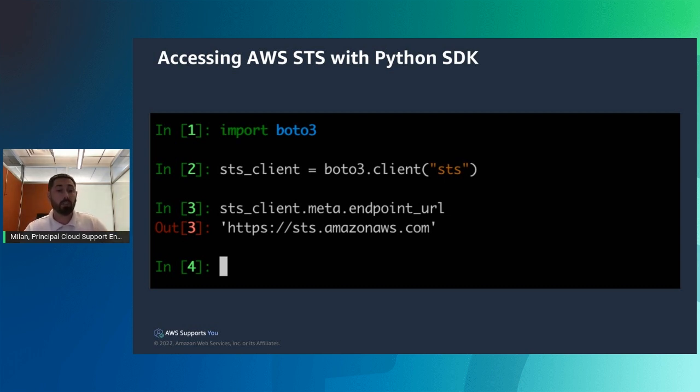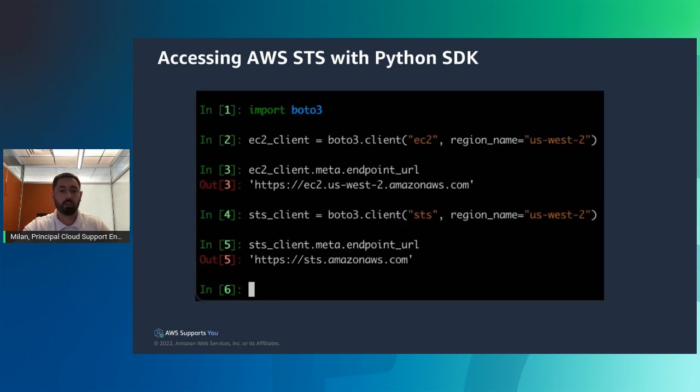As you can see, in this particular example, it's going to default to a global endpoint because I've not provided a region, or I've just instructed the client to do what it's supposed to do. Behind the scenes, it's loading the environment variables, but still, you can see that it defaults to the global endpoint.